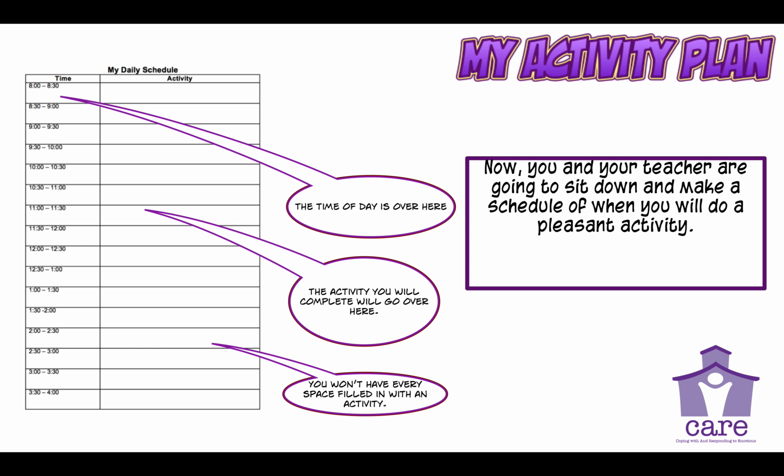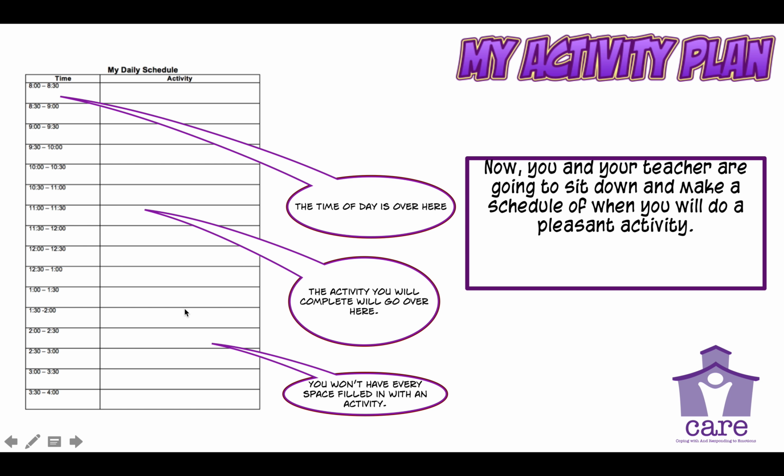Now, depending on your setting and the students that you have, if it's not possible to have students engage in those activities right before a situation that really challenges them, like that situation that they've been ranking on their self-monitoring sheet every day, then we would at least suggest identifying 1 to 2 times per day where students can stop, take a break, and engage in that pleasant activity, because that's going to give them a chance to reset, especially if they have been struggling with something, and hopefully leave that pleasant activity in a good mindset, ready to move forward with the rest of their day.